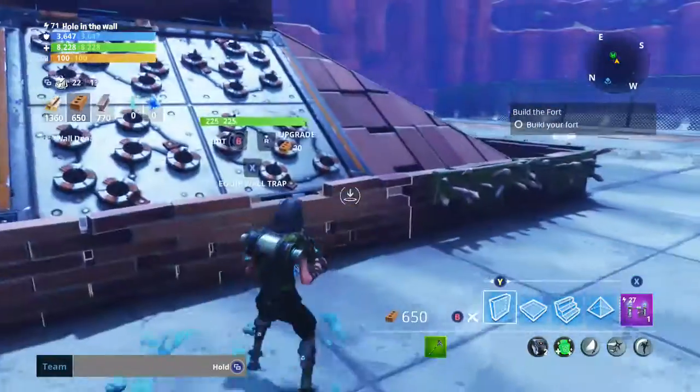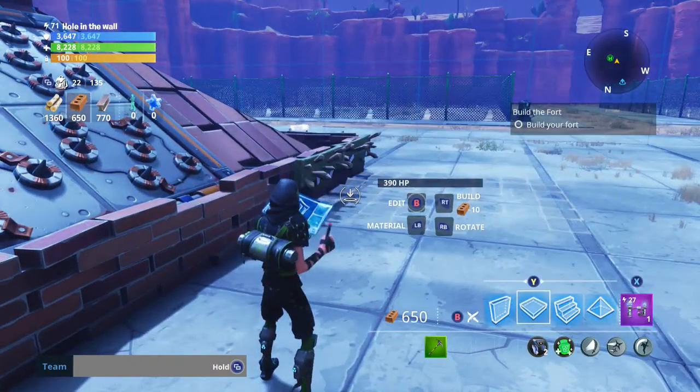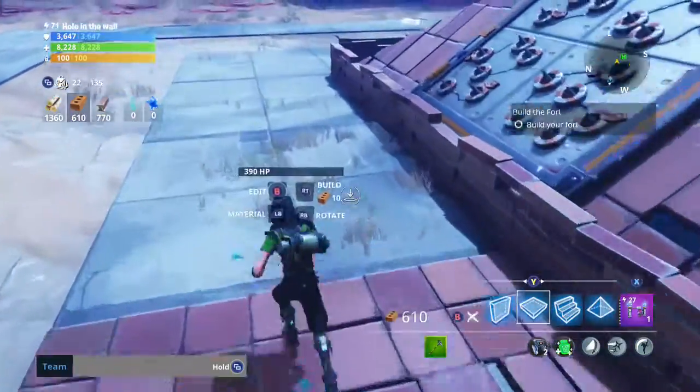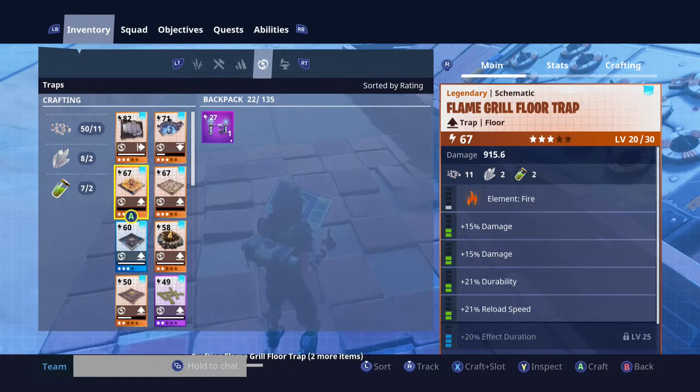Now, if you also want more traps down here too, all you got to do is just add a floor in front of it. We'll go ahead and print some off just to get a little bit of an idea.